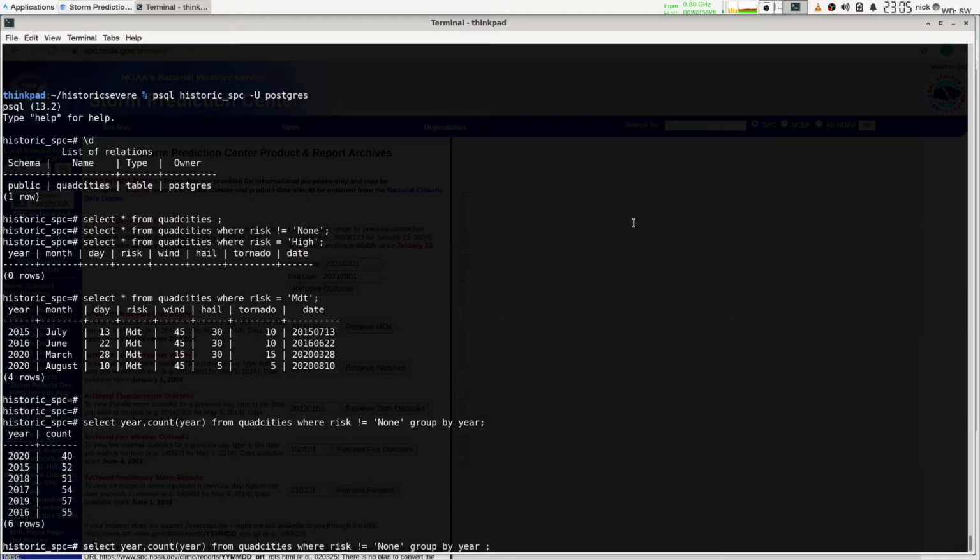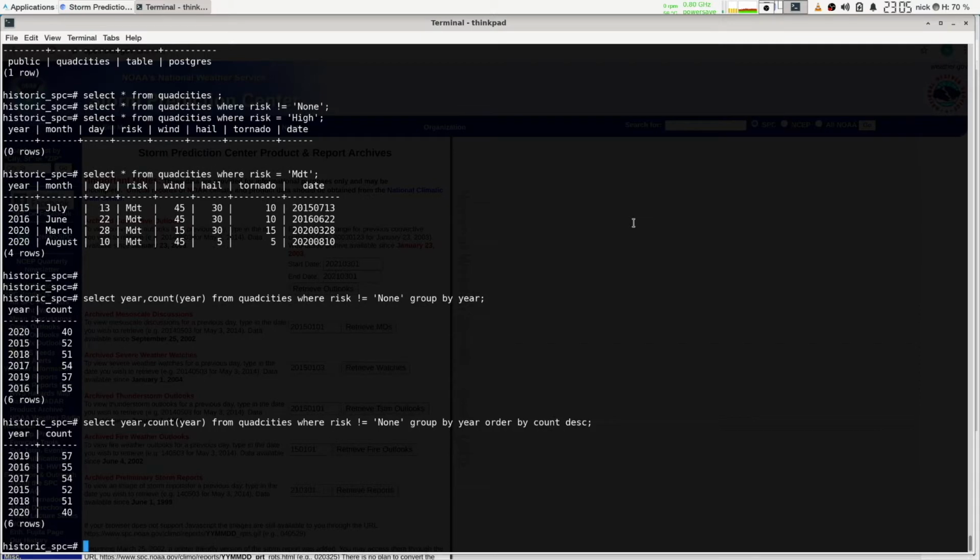Also, I'm going to order. Okay, so it looks like most, at least in the past 6 years, most of the time we have somewhere in the 50s as far as the number of severe weather days. So that's almost once a week. That seems pretty high, but I guess that is including marginal risks, though. So I guess it's not terribly high. Last year, though, 2020 was definitely an anomaly. Only 40 severe weather risk days.